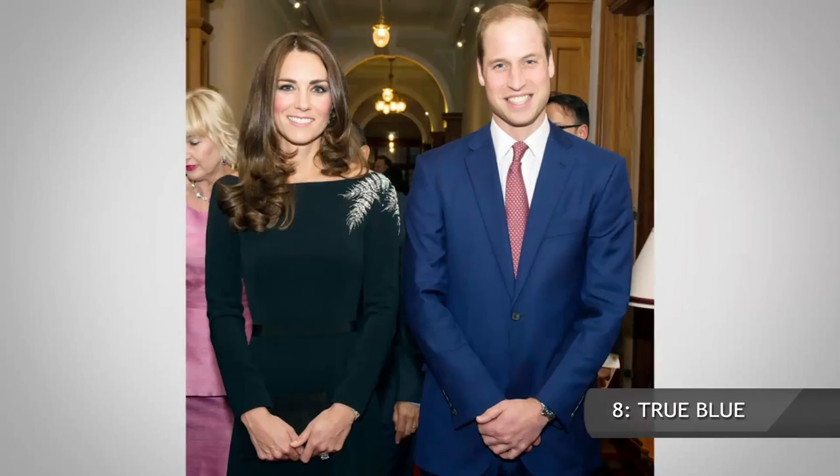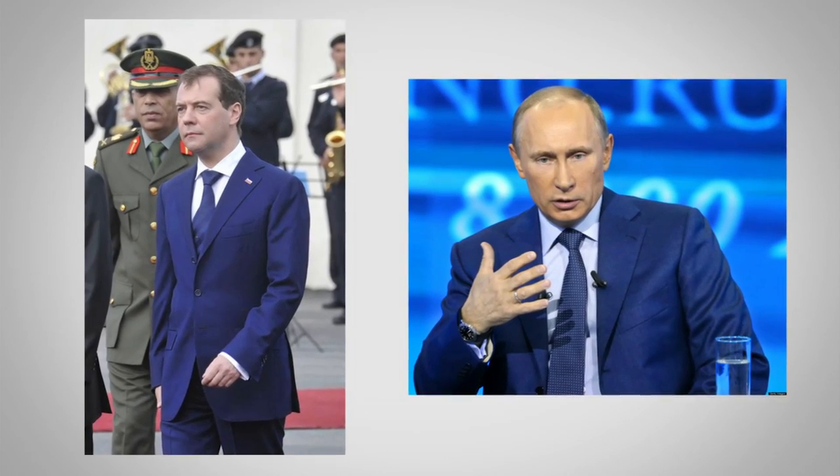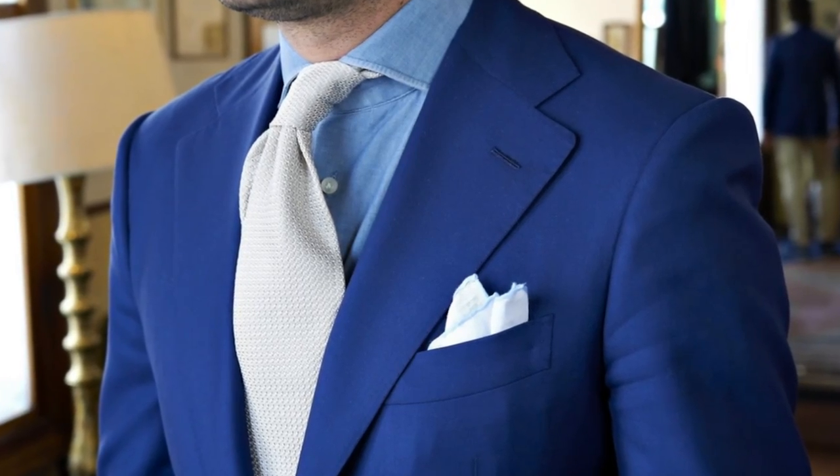Number eight is blue — true blue. If you look at Prince William, Prince Harry, or even the Russian leaders like Putin, they wear this color. It's harder to find and seems more popular in Europe and parts of Asia. I like this color, especially for light-complected, red-haired, or blonde gentlemen. The reason I give it such a low ranking is that it's very hard to find — most of you will have to go custom. Holland and Sherry makes this color, but very few companies are actually putting out this type of fabric.